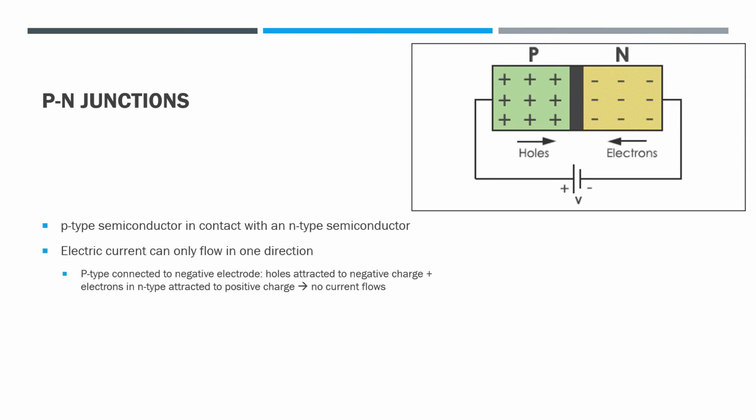All right, now I want to talk about p-n junctions. We'll talk about superconductors on the next slide. P-n junctions are essentially when I take a p-doped semiconductor and an n-doped semiconductor and put them right together, and I put them in a circuit. So all I'm doing is putting a p-type semiconductor right next to an n-type semiconductor. You can see this in the diagram: p-type semiconductor on the left, n-type on the right.